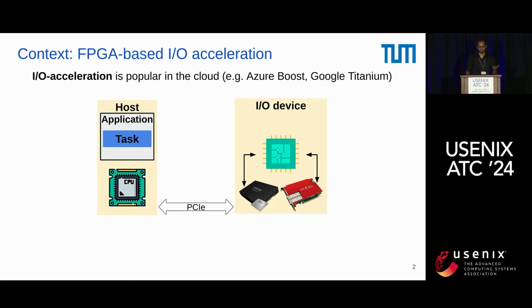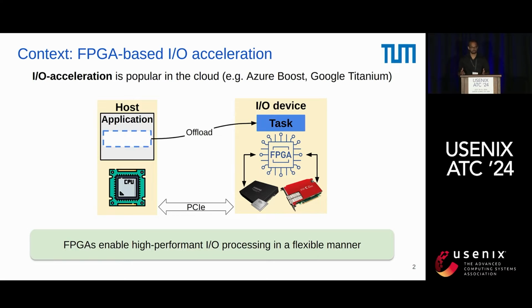So as we all know, CPU-centric applications cannot fully take advantage of the performance benefits offered by high-speed I/O devices such as SSDs and high-speed NICs. To overcome these issues, cloud providers are increasingly incorporating smart I/O devices that contain units of computation on the I/O device. So applications can then offload computational tasks to be executed on these units, thereby improving performance and reducing the unnecessary movement of data.